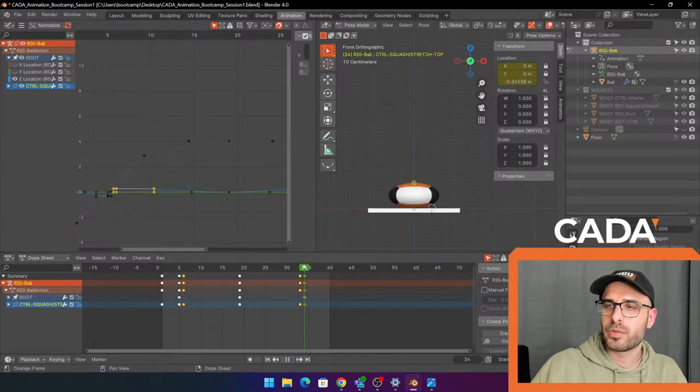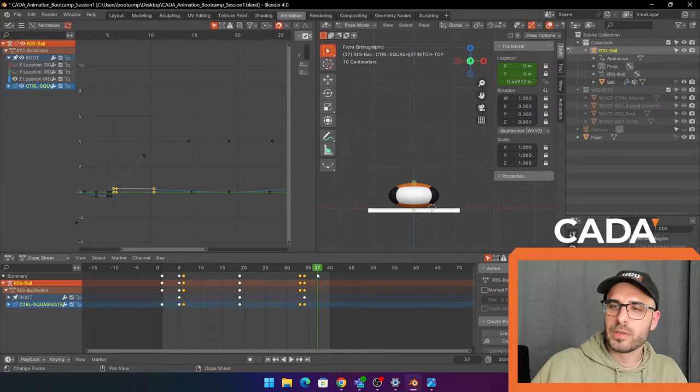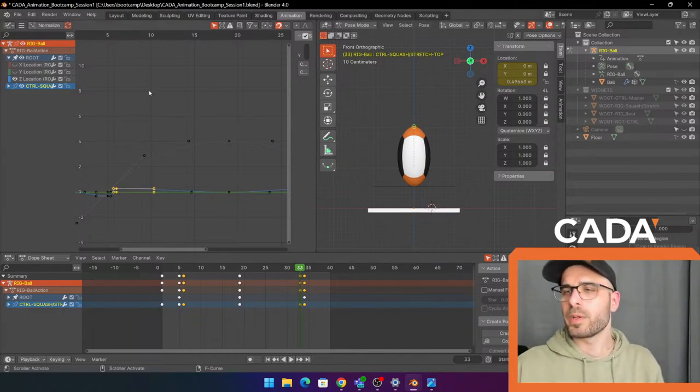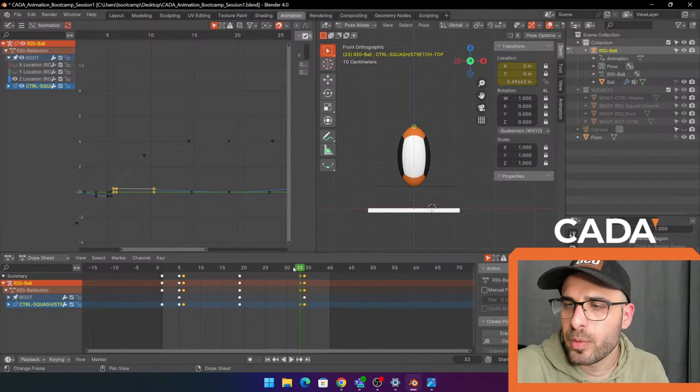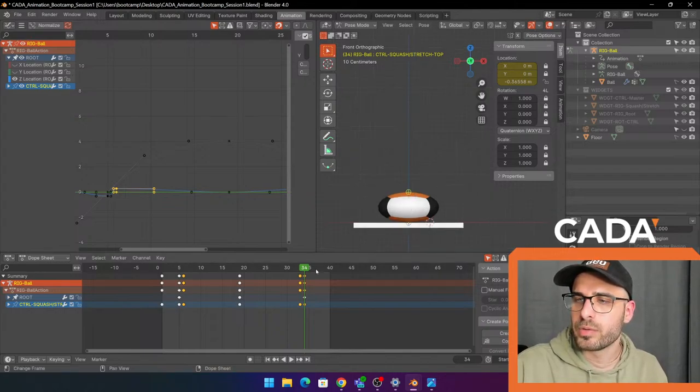Okay, it looks a little bit strange. I'm going to think about why that actually looks strange. Just from experience, it feels like the ball is almost teleporting, doesn't it, right? You've got to play, click spacebar a bunch, drag this little thing around and feel it. It feels like it's almost teleporting to me. And we can think about the reason why. Well, it's because the ball is actually never touching the ground before it squashes down. So maybe we should push the down pose.